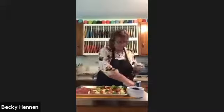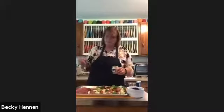I've got my flank steak here in the corner. Can you see that? I can now. Yep. They suggest you slice it before you bake it. So I went ahead and sliced it in just thin strips. And to that, I'm going to put just a little bit of olive oil on it. And then to that, I'm going to add some garlic. Again, it calls for 2 cloves of garlic, but I'm not going to add that much, just enough for flavor.